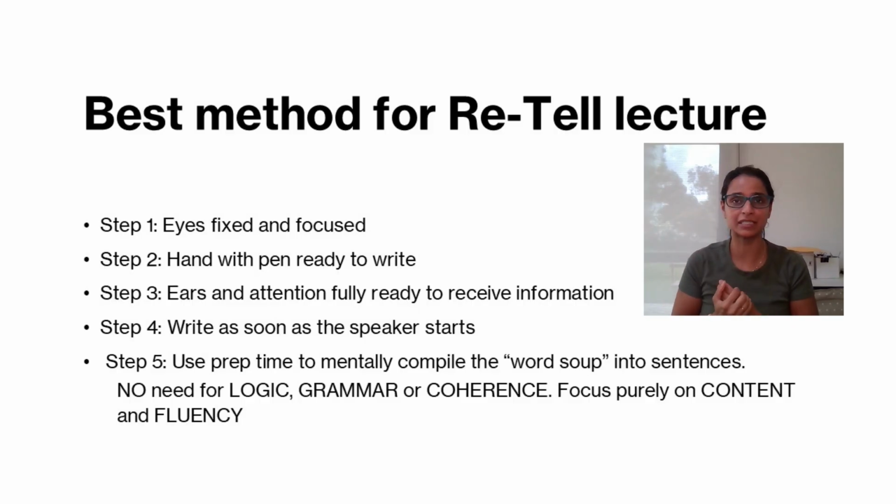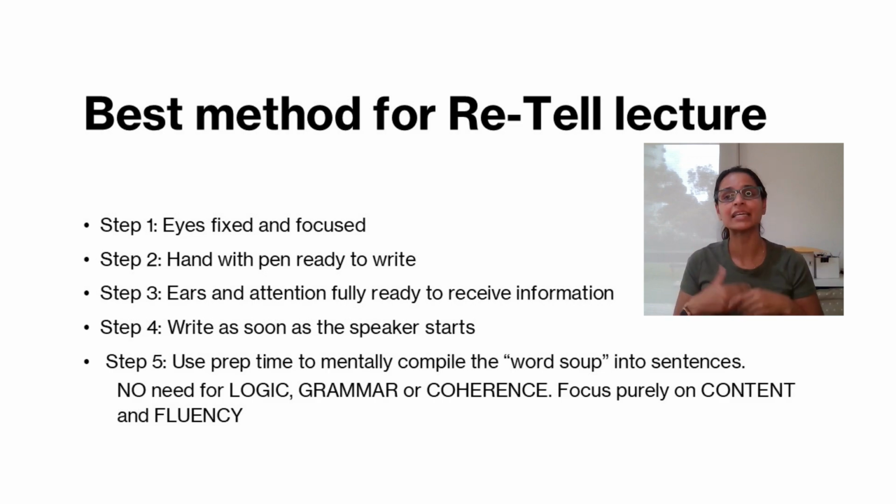And as soon as the speaker starts speaking, write down everything you can. Okay, and by everything you can, I don't mean write down tiny words like he is small, and. I'm talking about large chunks of words that you hear. For example, the bus stop was constructed in 2029. You're going to write bus stop constructed 2029, right? And write as much as you can.